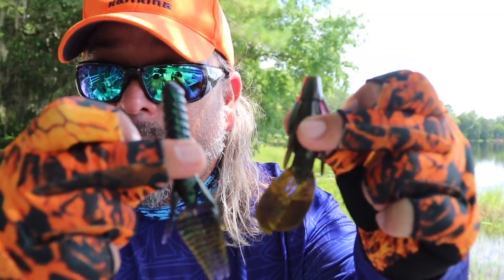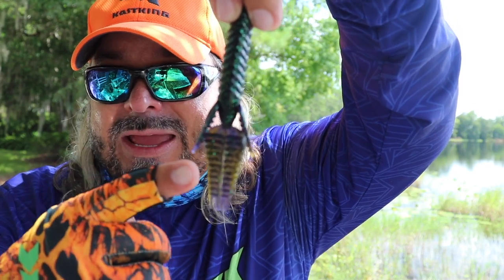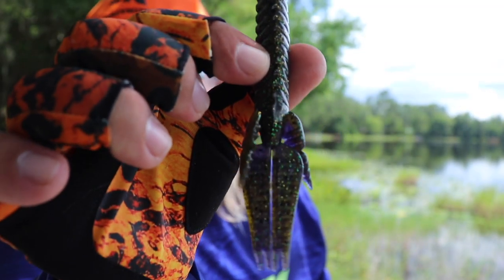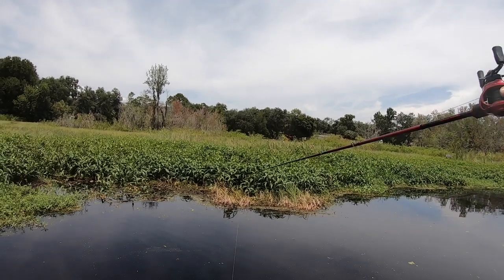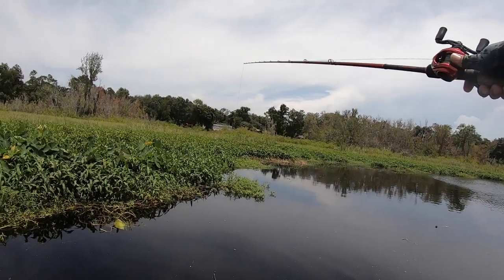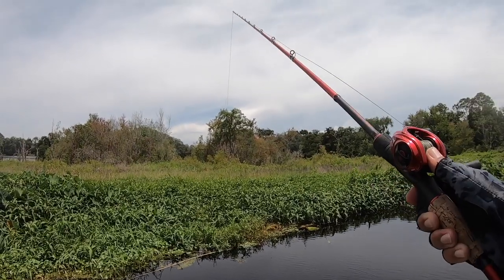I call these the craw baits. They look just like crawfish. You can see by the design of that bait, it is designed to punch through and not get caught on anything. Very sleek, very dynamic, like a little torpedo designed to punch right through everything. A lot of people refer to them as punch baits, but almost every punch bait looks like a crayfish to me, so I call them my craw baits. Those craw baits are designed for heavy cover. When you're punching through thick mats and very heavy, thick, gnarly cover, that's where I reach for my craw baits.